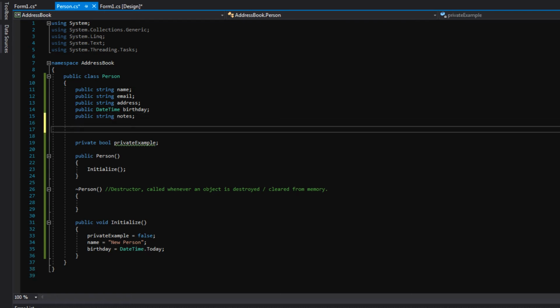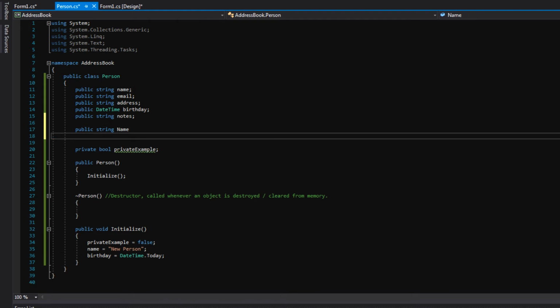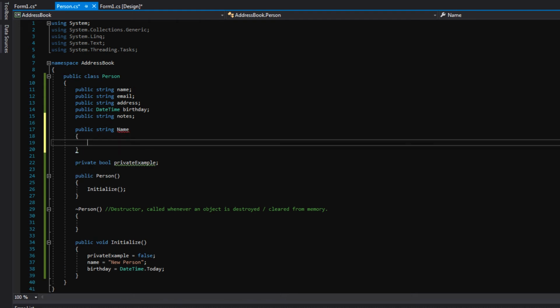So let's say public string Name with a capital N, and then add some brackets down here, kind of like if it was a function. And here we'll say get, brackets, and this is kind of what defines it as a property. Whenever you have the keyword get, this shows C# that it's a property, and then inside get we will return whatever we want to be assigned for this property.